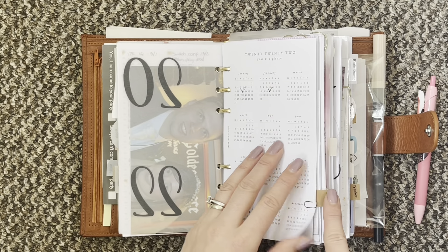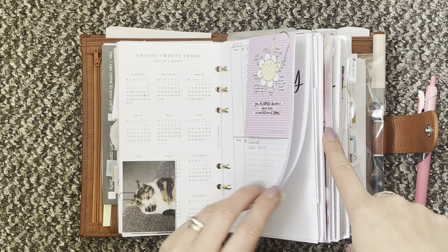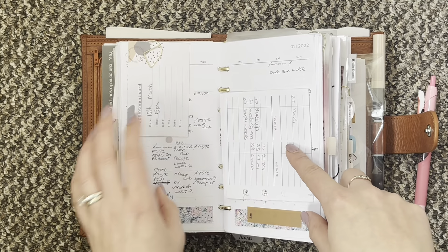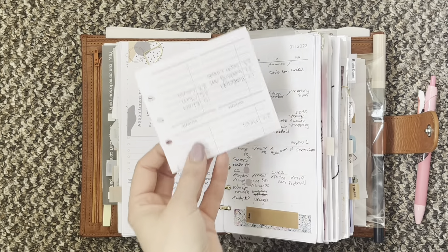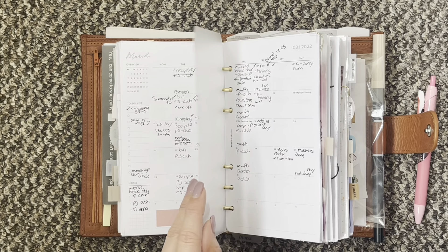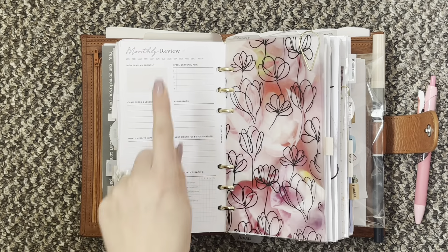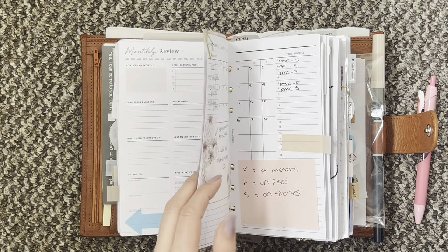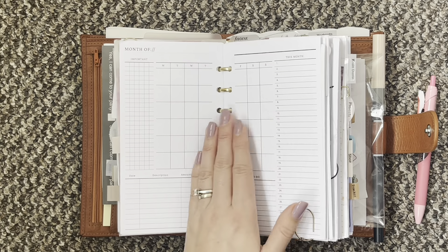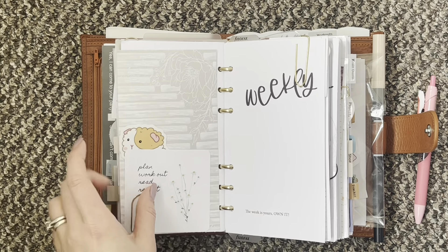Next is my calendar section. I've just got an overview from Paper Test Designs, then I have my memory sheet which is from Peanuts Plattenco, and then we get into my monthly. I've got my birthday sheet here — I just want to double check I have them all on my monthly pages. So that was February and then this is March. I do have the whole year in monthly pages, then I have my monthly review sheets, and I go into my PR calendar where I just list who I'm posting for and what I need to do to keep myself on track.